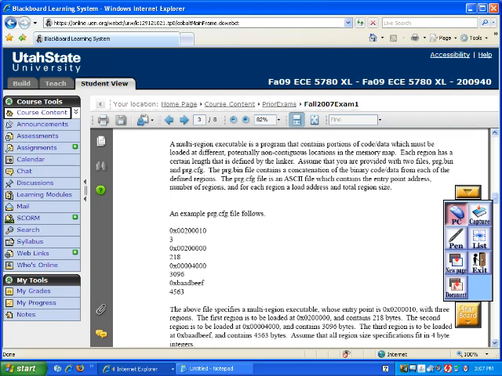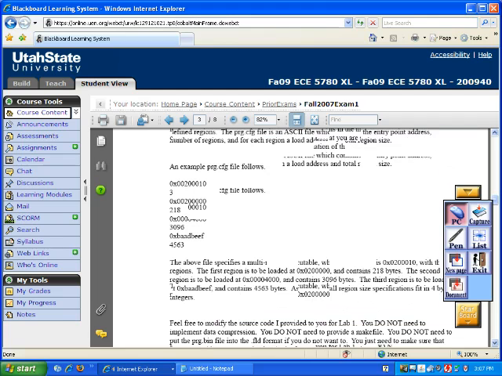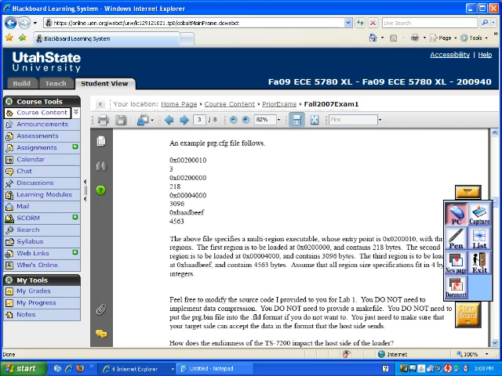Assume that you are provided with 2 files, prg.bin and prg.cfg. The prg.bin file contains a concatenation of the binary code and data from each of the defined regions. The prg.cfg file is an ASCII file which contains the entry point address, number of regions, and for each region a load address and total region size.